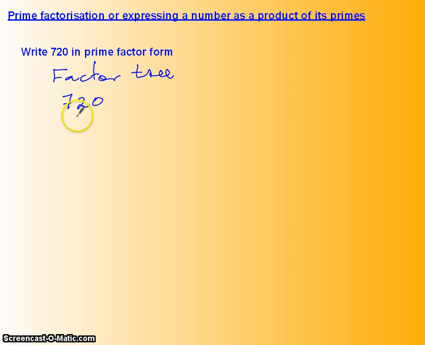Now, you could identify any two factors of 720. It doesn't have to be prime yet. So let us pick, say, 10 times 72. It makes it easier this way. These are not prime. So let us express 10 as a product of 2 times 5. Now we identify our first prime factors here, which are 2 and 5. 72 is not prime, so we have to put our branches on our tree here. So we have 2 times 36.